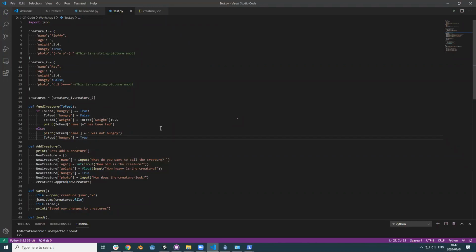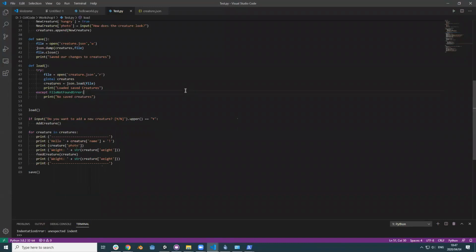So what it's doing now is if the creature was fed and it changed to it's no longer hungry, the next time it runs and it gets there, it's going to go, okay, I am actually hungry now. So it changes its mind and it becomes hungry. So with the third time you run it, it will then eat again. Cool. That's just a small thing.